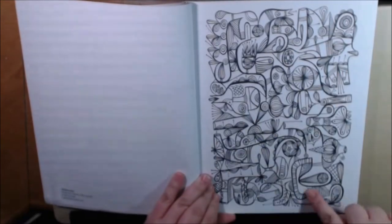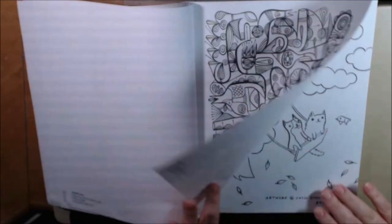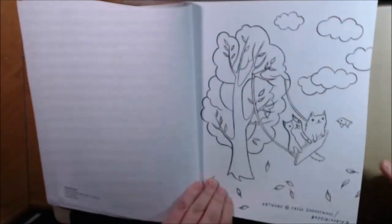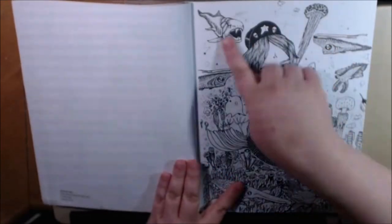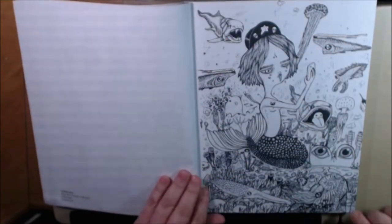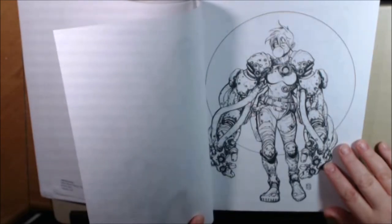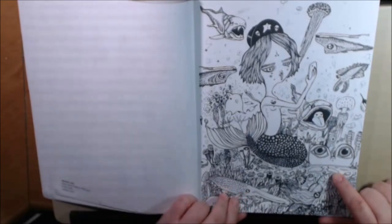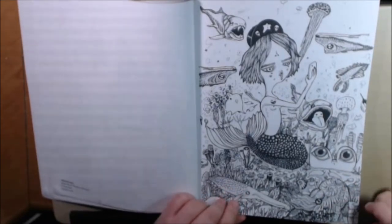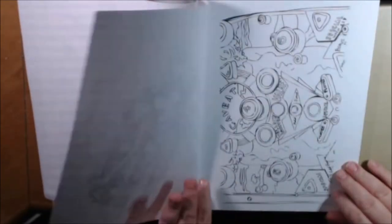This I'll color. This is detailed, not too crazy, but very unique, and I like it. This, meh. This one, yes. I love, love, love, love pages like this. What is this? Giant Forest by June Marie Baudet. I'm totally going to go look this person up because this is neat. My daughter would color this. She likes this kind of stuff.